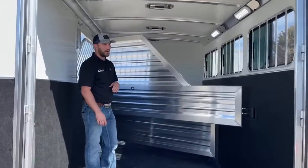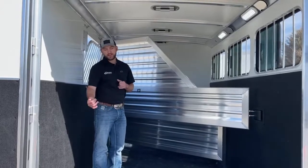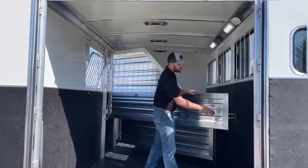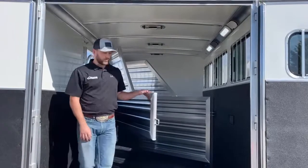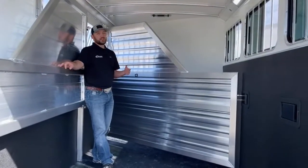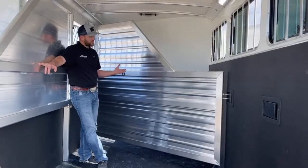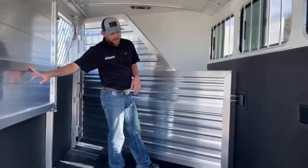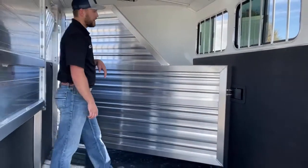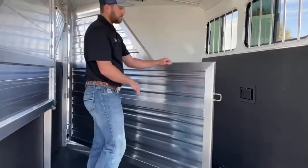Up inside this trailer, I know we talked about how insulation keeps this trailer cooler in the summers and warmer in the winters for your horses. If you jump from the outside like I just did, I noticed it's probably about 10 to 15 degrees cooler in here this morning — it's going to keep your horses cooler while you're traveling on those warmer days. We just went with your standard Cimarron dividers in this three horse. We leave these stud dividers with about a four-inch gap at the bottom. That way, if you want to run shavings in this trailer you still have that ability, and if this thing needs to move you're not dragging shavings back and forth and building mounds.